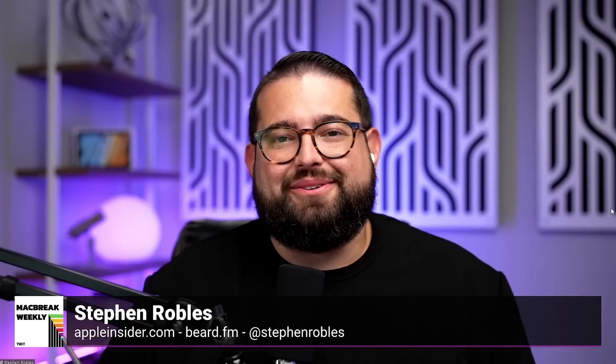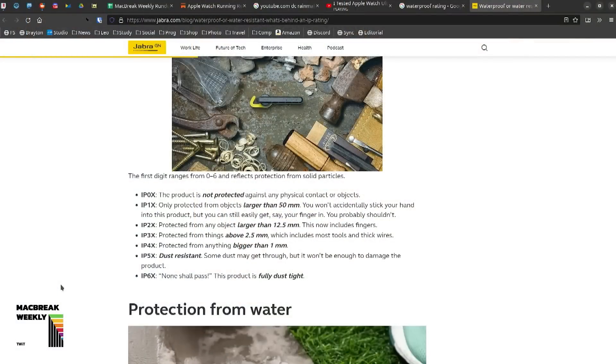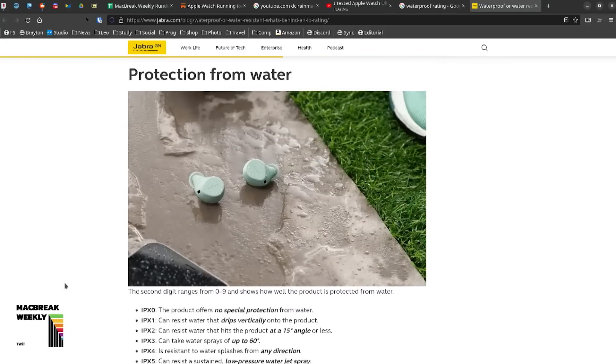Apple says it's water-resistant, and yet they show people swimming in it and say you can dive. Is it really waterproof? Why don't they say waterproof? I think that's a different kind of certification. Deep-sea diving to 100 meters — that's pretty resistant. My understanding is that if it's waterproof, that means it has active countermeasures against ingress — gaskets held together by positive mechanical seals — whereas water-resistant means there's glue, and at some point this system could fail and age out of water resistance.